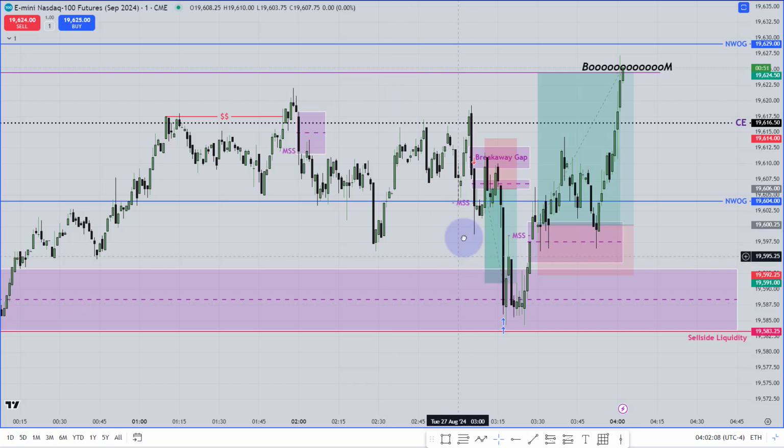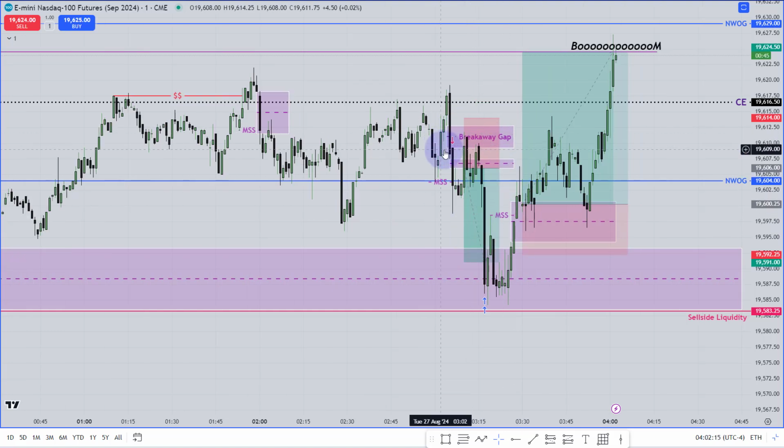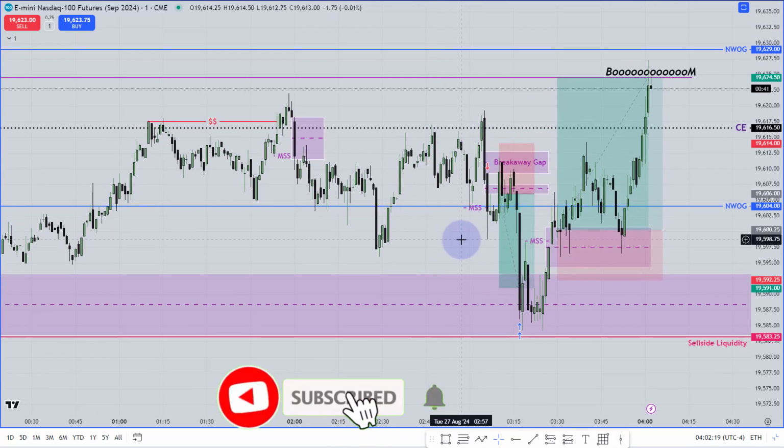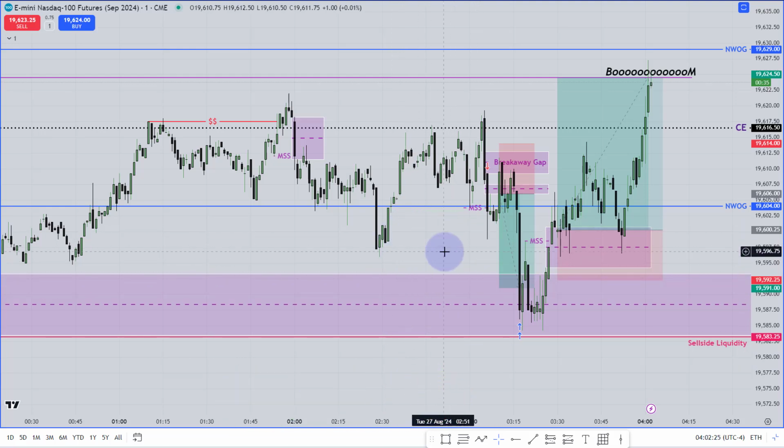The logic is that 95% of the time the market is going to make the liquidity. By the way, this is my logic. I'm using ICT's fair value gap, liquidity levels, or every kind of information. But the concept, that the market is going to make the liquidity, this specific concept, that is my concept.